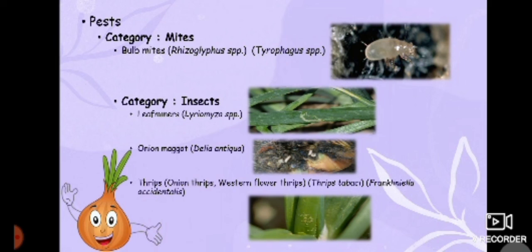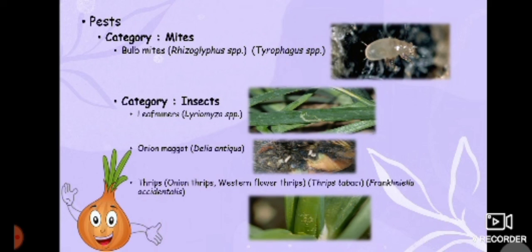Next category is the insects. Leaf miners or Liriomyza spp. The symptoms: thin white winding trails on leaves. Heavy mining can result in white blotches on leaves and leaves dropping from the plant prematurely. Early infestation can cause yield to be reduced. The adult leaf miner is a small black and yellow fly which lays its eggs in leaves. Larvae hatch and feed on the leaf interior.